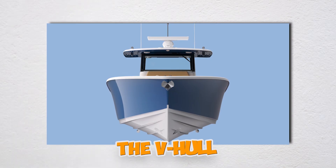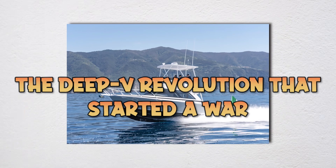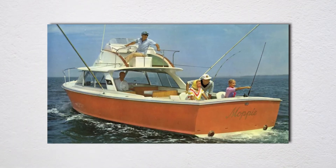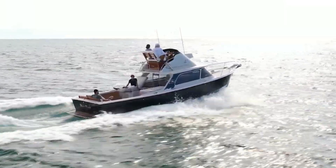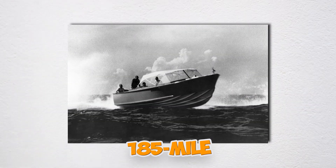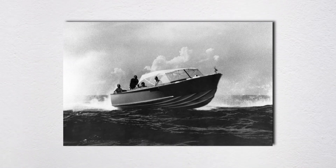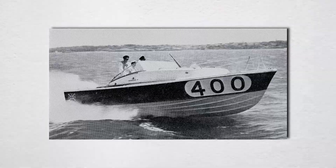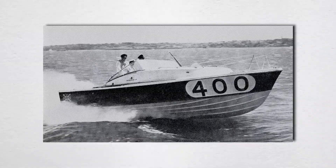And this is exactly why the V-Hull became so important in modern pleasure boats. On April 12th, 1960, a wooden 31-footer named Moppy screamed into 30-knot winds and 6-foot seas for the Miami-Nassau race. While competitors got beaten to pieces, C. Raymond Hunt's radical new hull sliced through waves effortlessly. Moppy finished the 185-mile race in 8 hours flat, while most boats limped in the next day. Hunt ran a constant 23.5-degree V-shaped deadrise from bow to transom, defying conventional wisdom.